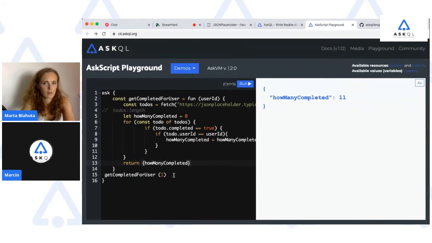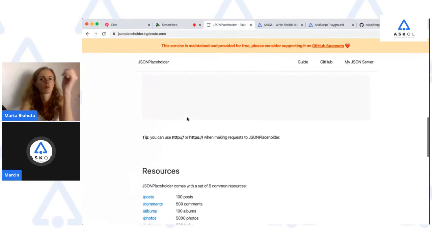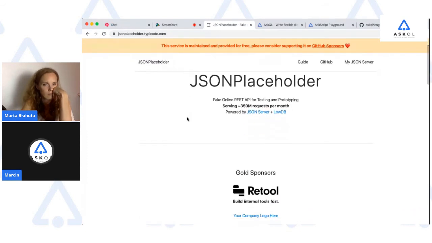So the next thing is we want to add more information to this object, and this more information is supposed to be more information about the user. So if you go back to the JSON placeholder documentation and see if there are ways to get more information about the given user having its ID, then we can use that.